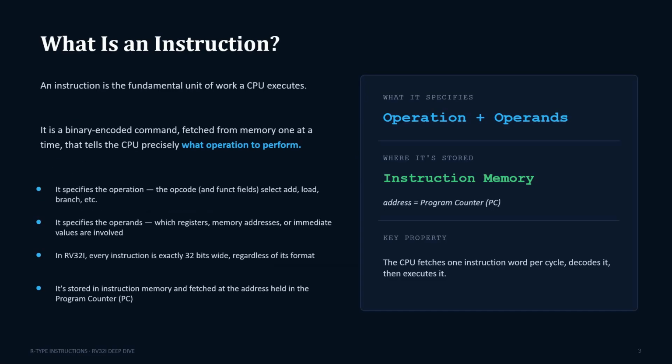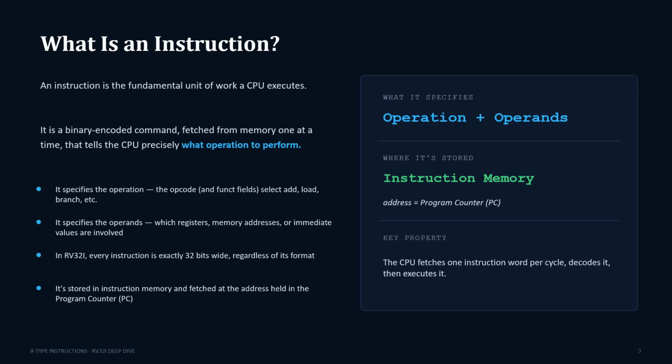First of all, before we start, we need to understand what we mean by an instruction. An instruction is the fundamental unit of work a CPU is going to execute. In our previous sessions we have seen that whenever we write C language code, it is converted into assembly language, and that assembly language is converted into binary format. At the assembly level it forms a particular instruction. Basically, an instruction is a kind of command. You instruct your CPU what to do with particular data, or what kind of operation the CPU should do.